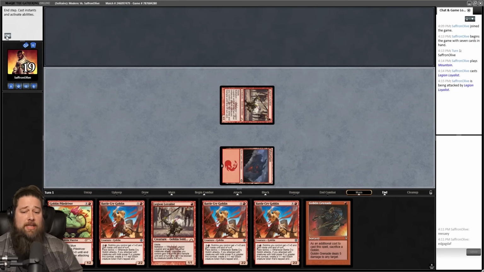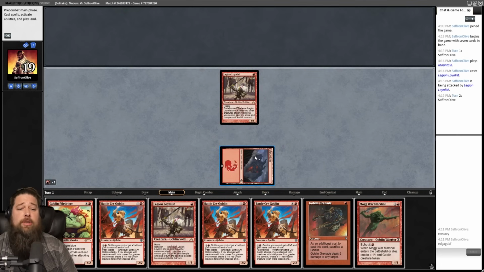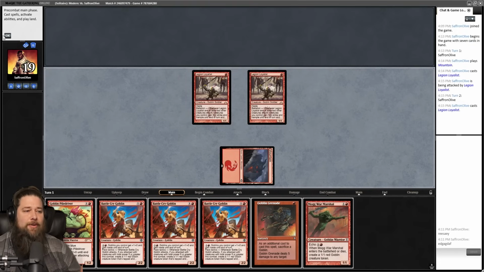So now we're going to go to our second turn. I kind of hope we draw a land here. We did not. Okay. Well, I can show you something else, so that's fine. So we're going to tap our mana. We're going to play second Legion Loyalist. Legion Loyalist 2 comes down.